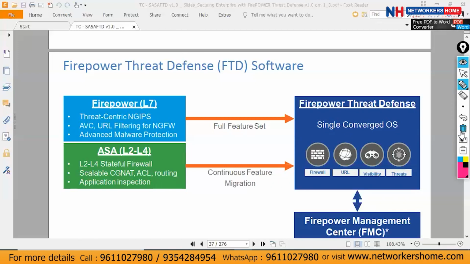If I have under 25, and I am not going to purchase more in the future, then software is fine. I don't need to go for a huge amount. But if I have more than 25, and in future I'm going to add more NGIPS and FTD in my network, then the virtual appliance would not be applicable, so you have to go for the hardware. Am I clear, Anthony, Sid, Jyoti?